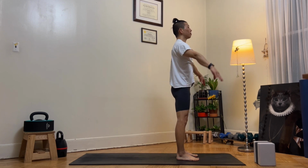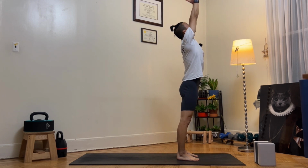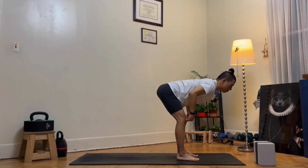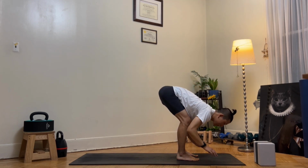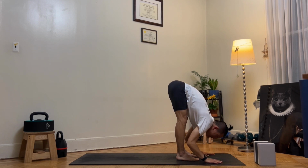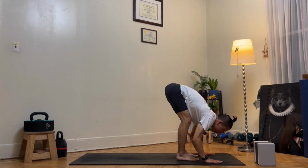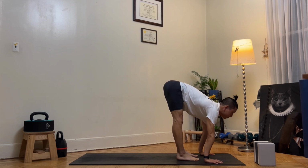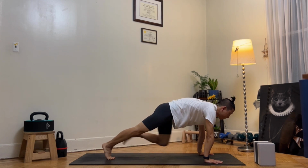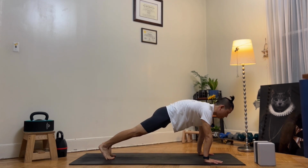As you inhale, arms up. As you exhale, hinge from the hips. Bend your knees if needed. Belly on your thigh, forward. As you inhale, press the palms into the mat, half lift. As you exhale, foot back, plank, engage your core. Stay there as you inhale.